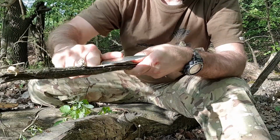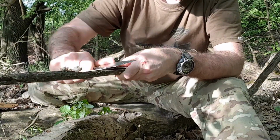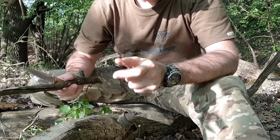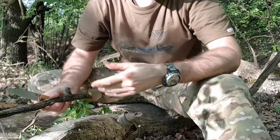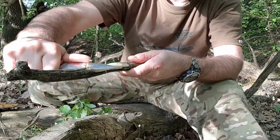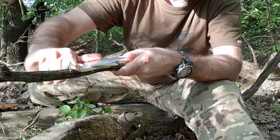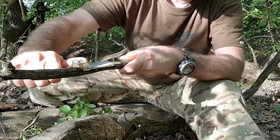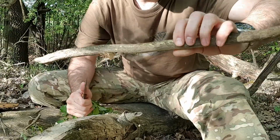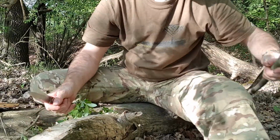So if I need these shavings, then I can definitely have it. If I put some bandana under that, or my hat, something, and I will collect these shavings, then I can start the fire with them. So this is dry wood. As you can see, on fresh wood or dry wood, it is working.